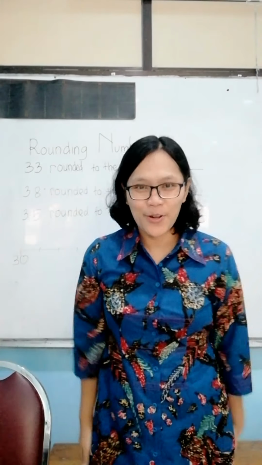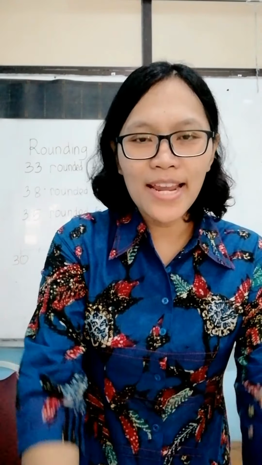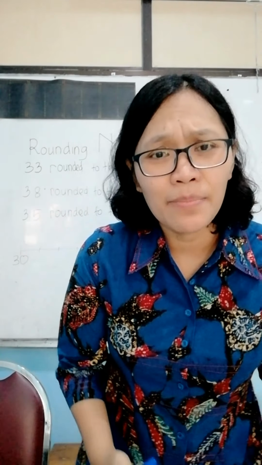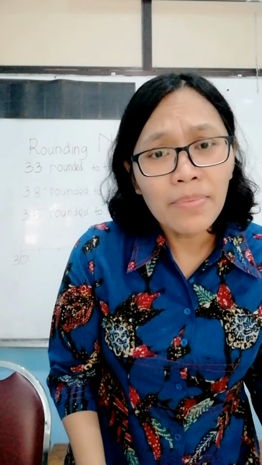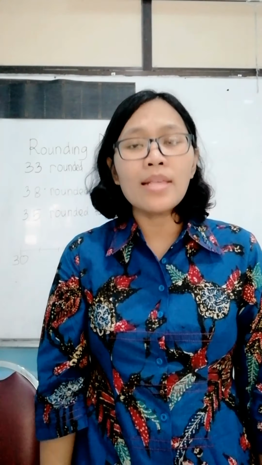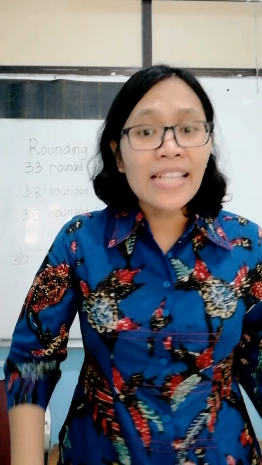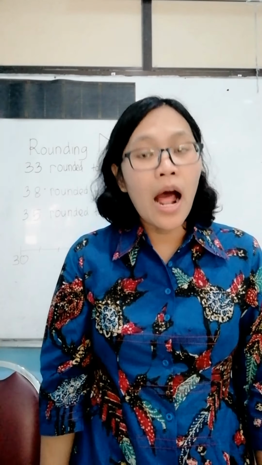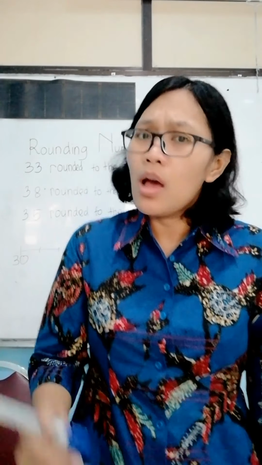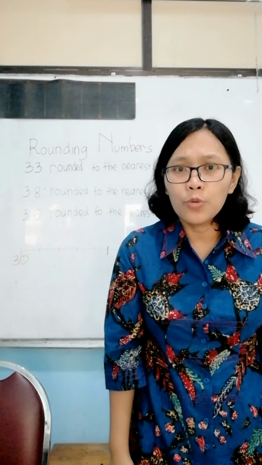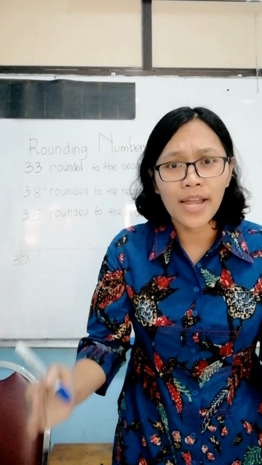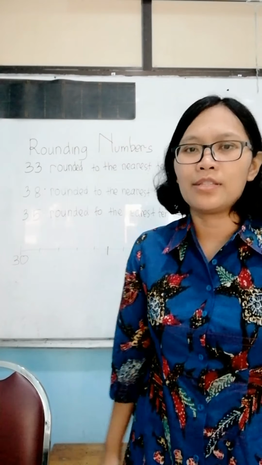Kindergarten. We're going to study rounding numbers. Rounding numbers is a kind of estimation. Sometimes we don't really need the detailed information, so we can just find the estimation. So we round those numbers up or down. But how do we decide whether a number has to be rounded up or down? Let's learn how to do this, alright?